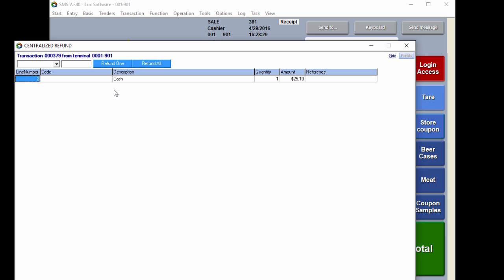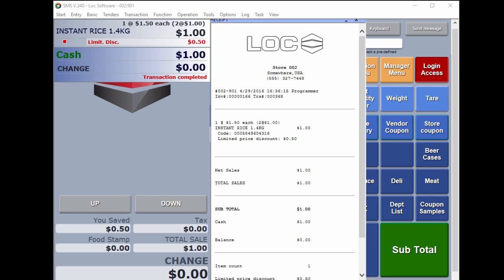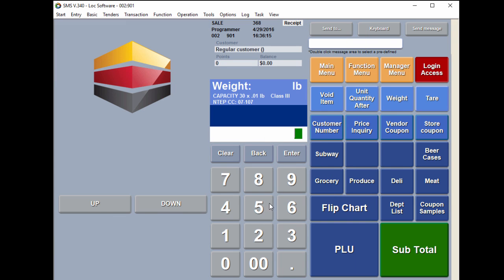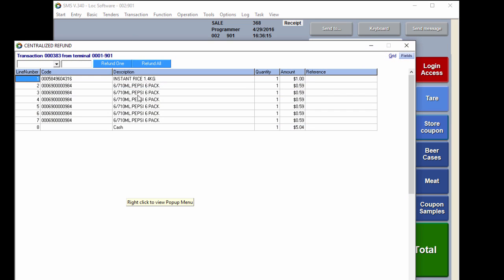So I'm going to set up one other scenario for you to set up the video for next time. Alright, so for this last scenario, I went ahead and rang up a transaction in store 1 just like what we did before. This time I got in my car and drove over to store number 2, just to make sure that you know I'm there. So we're at store number 2. I'm going to scan the refund barcode from store number 1 again, and you're going to see a bunch of items now come up like before.